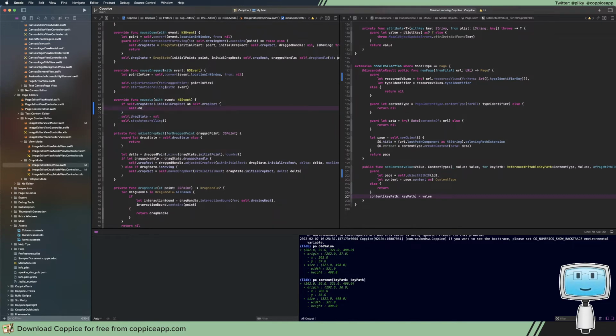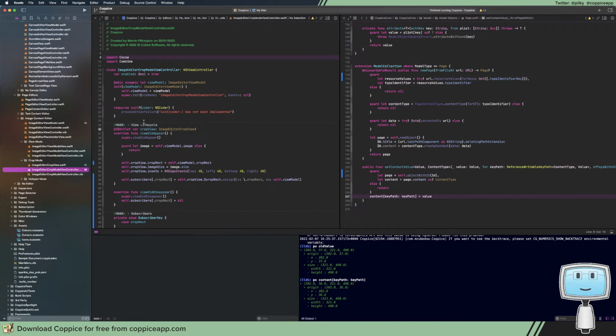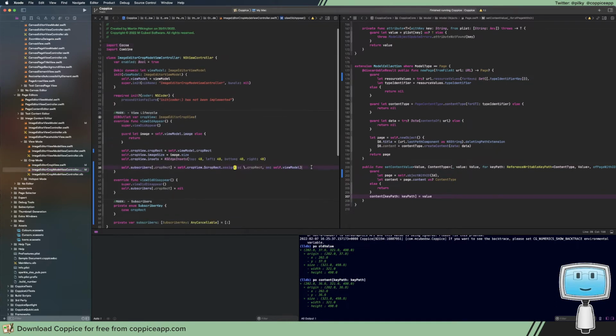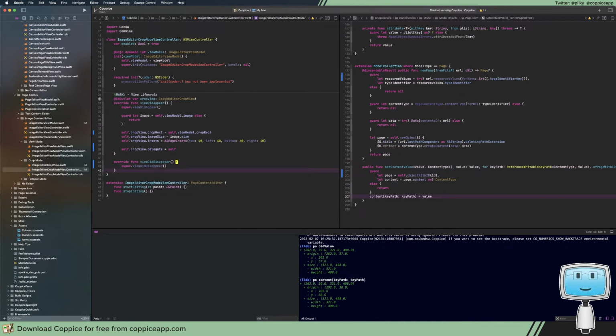Here. delegate.didFinishUpdating that in self. And we'll remove publish there. Self.cropRect.delegate equals self. Don't need that. Don't need that or that now.